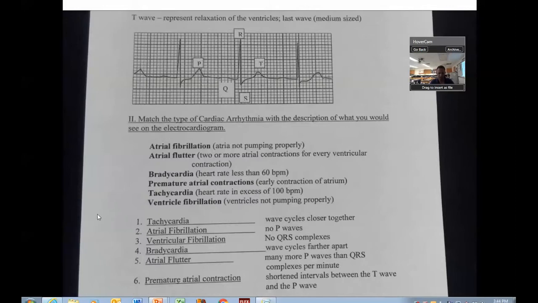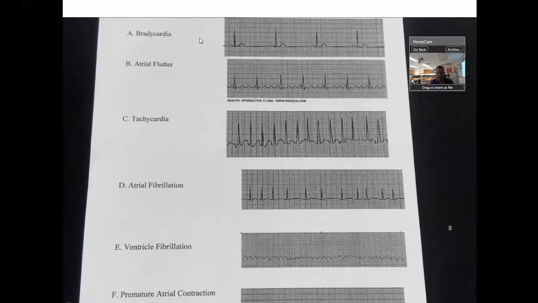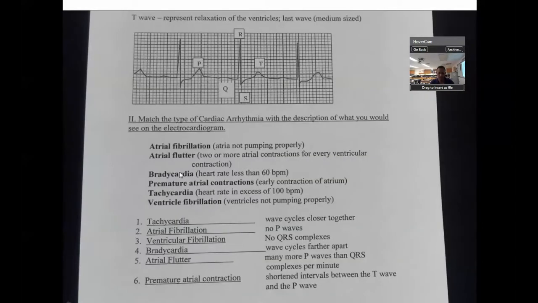Here's the next one. Each one of these is something that deviates. The thing about this is recognizing, for example, if you look over here, tachycardia, the waves are closer than they should be. Here again, the P, the QRS, the T. So that's pretty much what we're going to be using. And so I'm going to go ahead and stop this video and transition. As soon as you see this little thing here, you should see the actual live student demonstration.